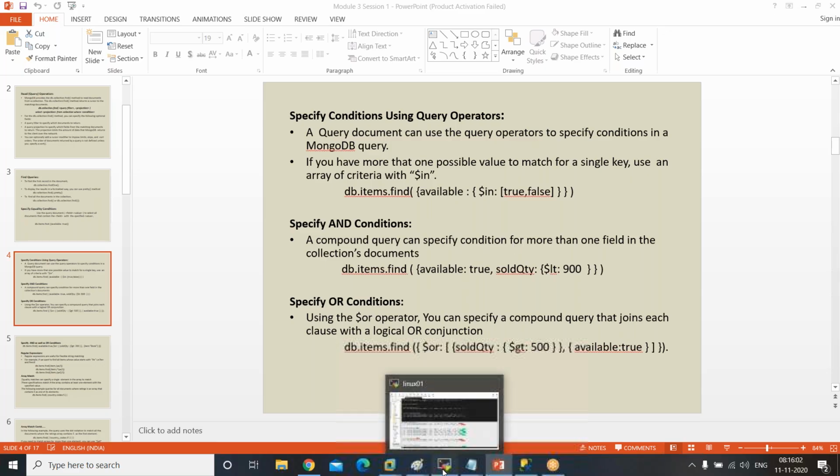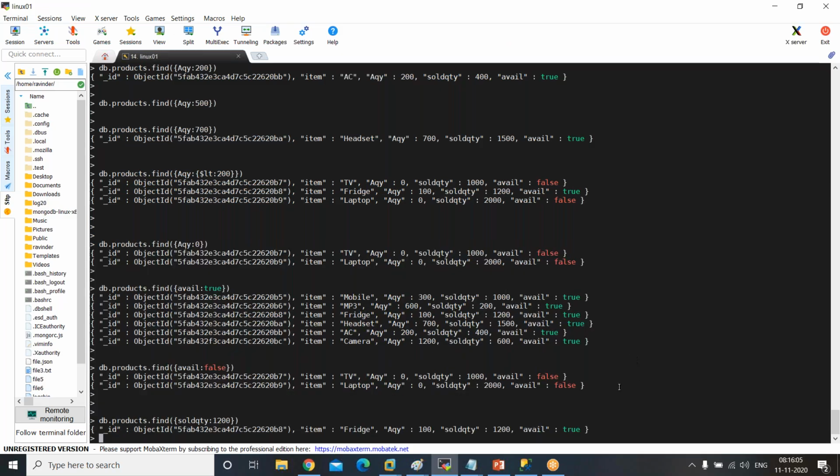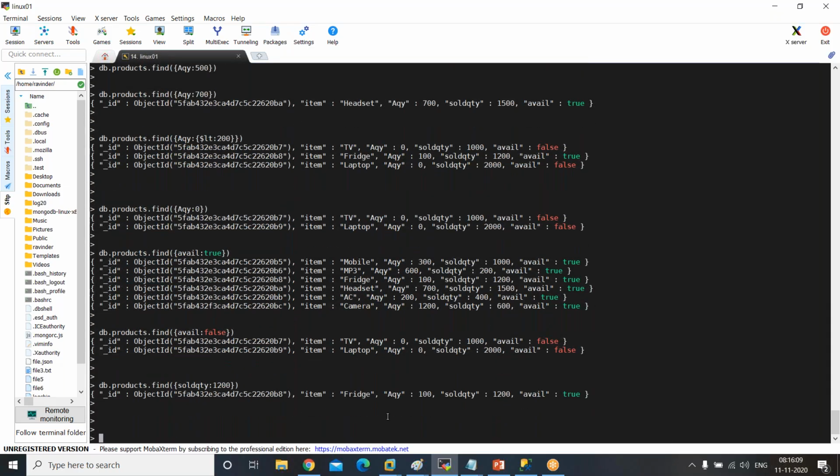Let's talk about the IN operator. At least I'll finish the operators for today. We have 15 minutes more. See guys, db dot the collection name dot find. Now I wanted to find two values, not one. It is also equality but on multiple values. IN is also an equality condition. It's not something in between, but on multiple values.